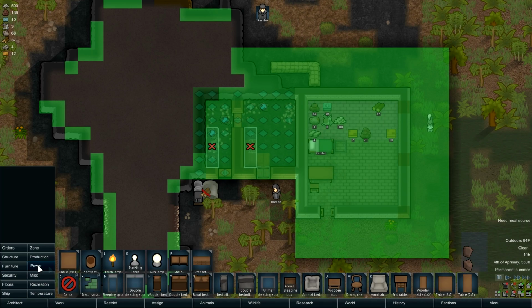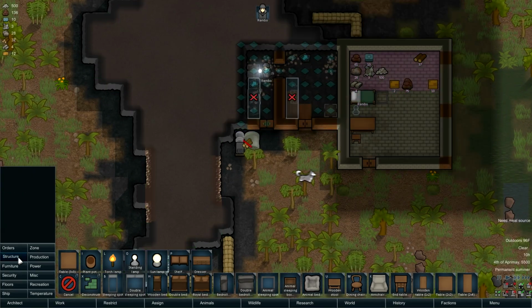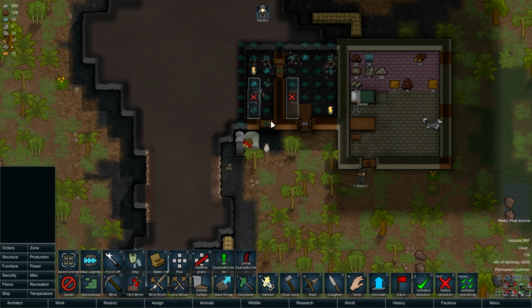Let's put some lights in as well. So boom, boom, boom. Jeez, he's horrible at construction. We're going to end up needing to mine out some of this too. So what do we need? We have 28 steel. Not anymore.